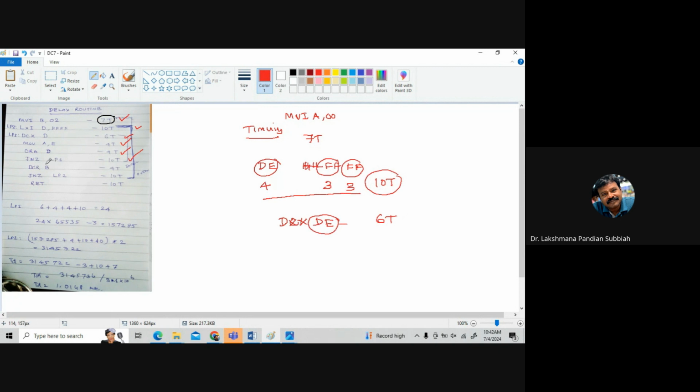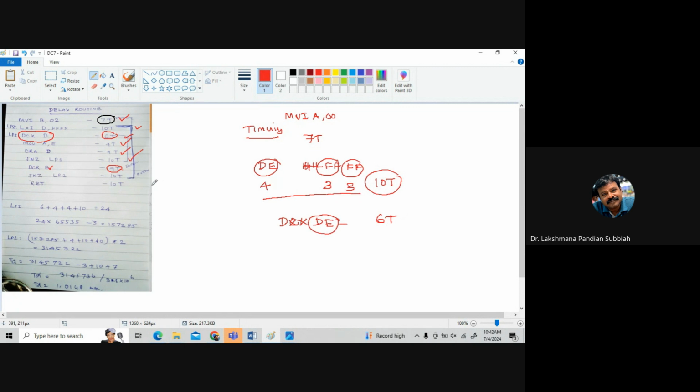Then decrement one register, so it requires 4 T states. That decrement is for a register pair, so the pair register is going to be decremented, so it requires 6 T states. Here we are having decrement of one single register B, so it requires 4 T states. Then we are having the jump not zero, it requires 10 T states, right?